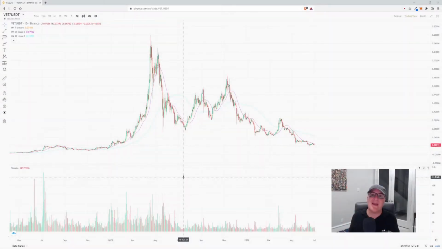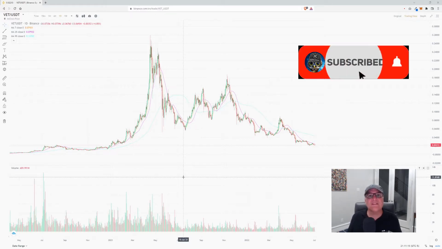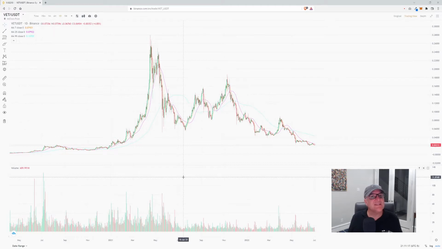Okay guys, so here I have Vechain up on the daily time frame on the Binance exchange, and this particular chart goes from November 2020 all the way through to current day, and there's some things I want to show you on this chart that I think you're going to want to see. So guys, whenever Vechain wants to make a move, it usually does it fairly ferociously, either up or down. Let me show you over here.